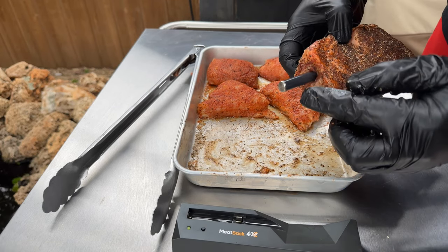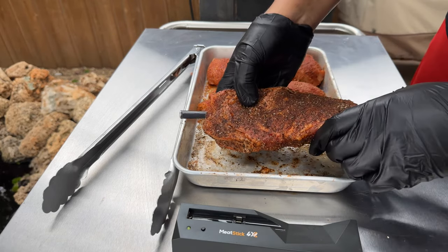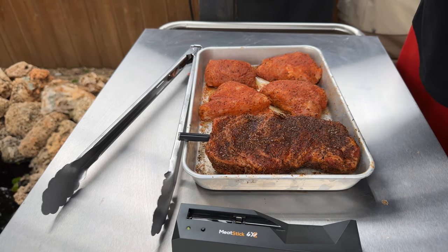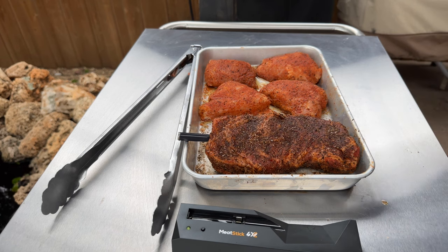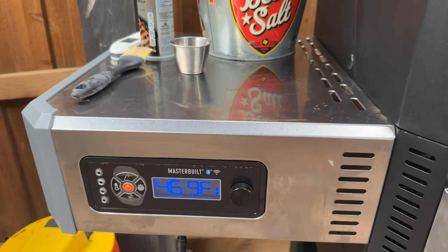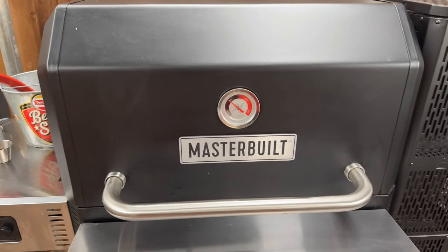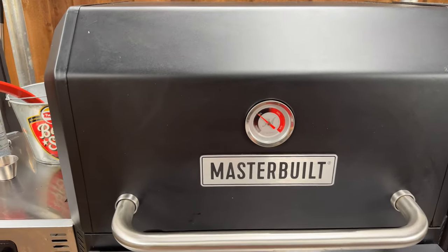The tip takes the ambient temperature and the rest takes the internal temperature. I've got it set for medium rare. I typically shoot for about 130 to 132 so I can let it come up a little after I pull it — I'm going to see how accurate this is. I've got the Masterbuilt 1050 up to about 450 to 470°F for grilling this steak. I love this cooker — it's my fourth time using it, cooked briskets and all kinds of things on it.